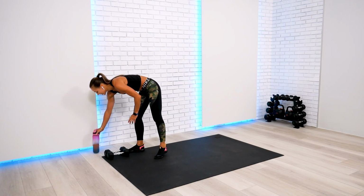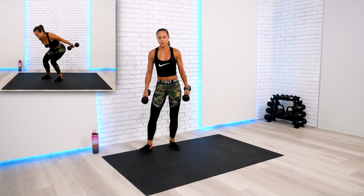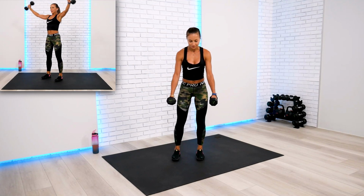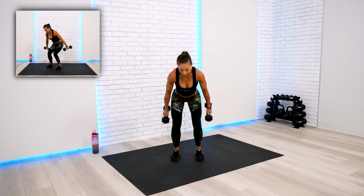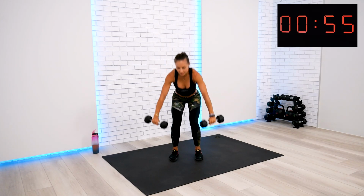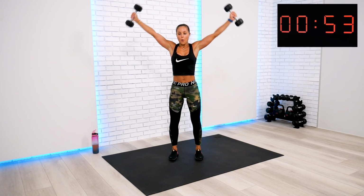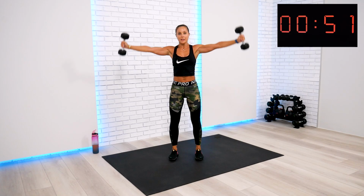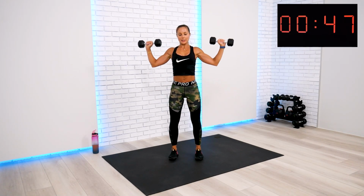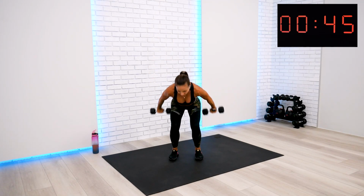Your next exercise is your skier to angel. We finish overhead and we go for the angel. Get ready. 3, 2, 1, work. All right, this was a modification for my beginners, or if you have a back injury, do just overhead press. Take a look again. Just like this, instead of your angel arms.